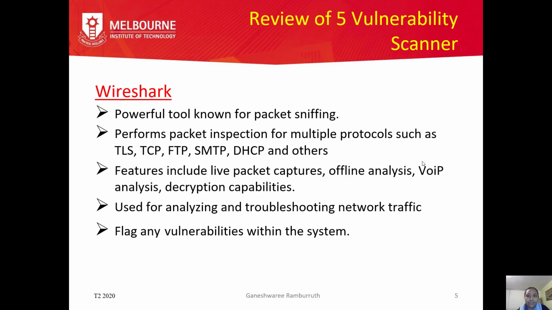We need to review 5 network vulnerability scanners. So it's Wireshark, which is a very powerful tool for packet sniffing, and it also inspects packets for multiple protocols such as TLS, TCP, SMTP, and others. Its main features include live packet capture and offline analysis, mainly used for analyzing and troubleshooting network traffic, and also flagging any vulnerabilities within the system.